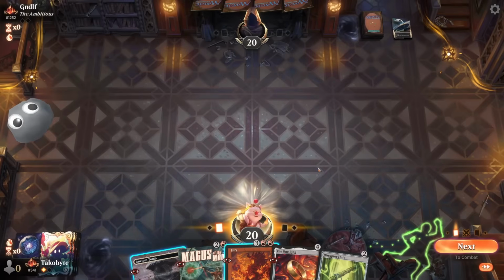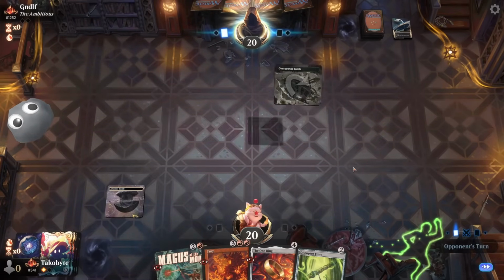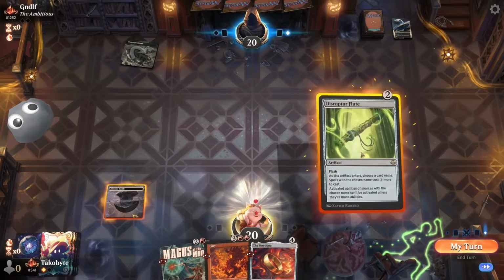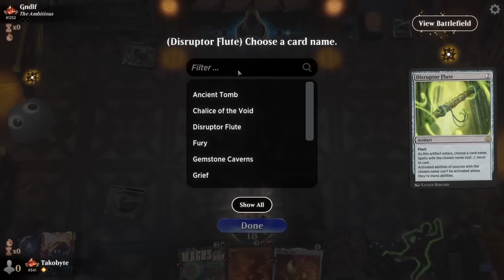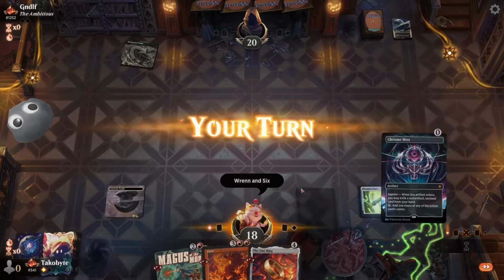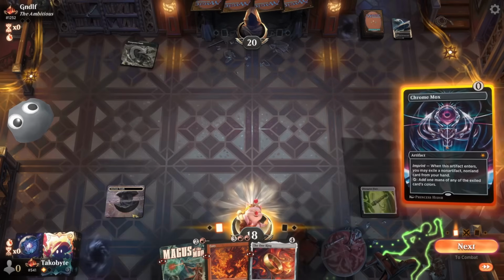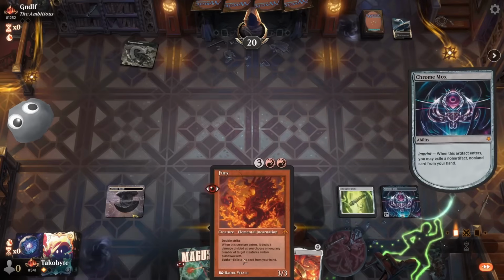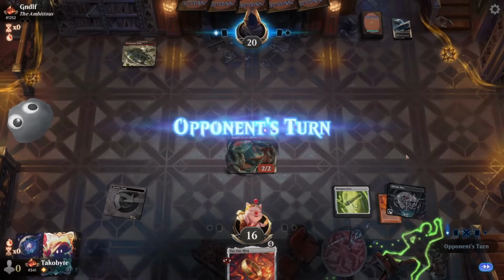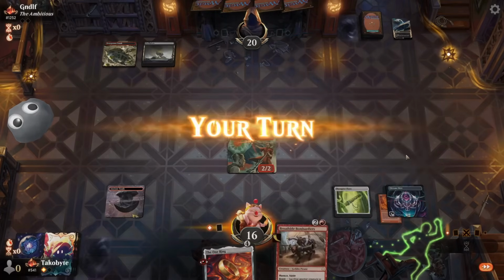Do I need to play the Disruptor Flute on the Strip Mine? I'm gonna chance it. Boom, boom, boom. I think I'm gonna call Ren in 6. Okay, now we can actually go Magus of the Moon. It's not that strong, but it's still okay in my opinion.